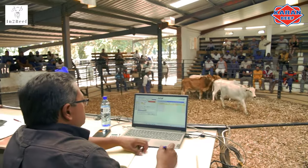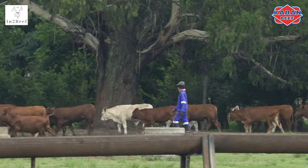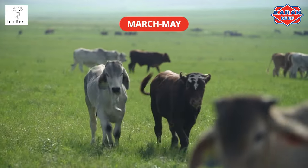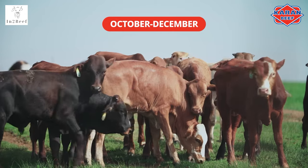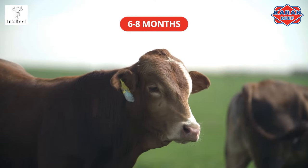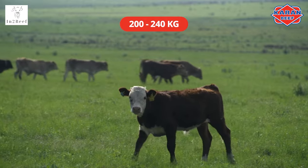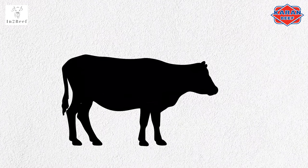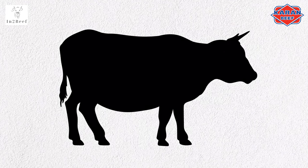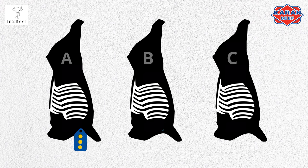Weaner, cow, and oxen sales form a large part of the total income for cattle farmers. Weaner sales peak at around March through to May, and the best time to sell is from October to December. Cows should be sold at the right age, being six to eight months old, and at the optimum weight of between 200 and 240 kilograms in order to maximize the best possible price. South African beef is classified according to age, fat cover, and carcass composition, and is roller-marked according to the classification of each carcass. Prices vary per grade and can also vary by season.